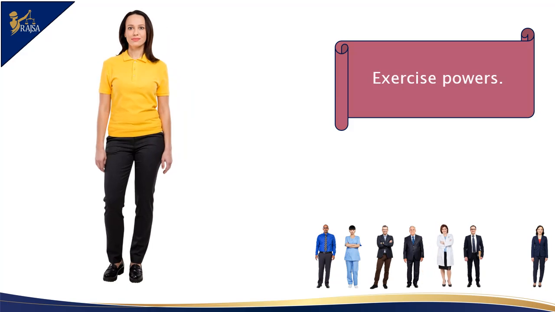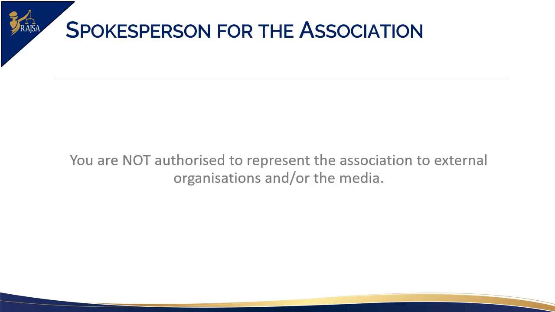Board members' decisions should fit within the association's purpose as stated in the rules. Any powers exercised should be for a proper purpose that is motivated by the desire to benefit the organisation. As a board member, you are not authorised to represent the association to external organisations or the media. This is the responsibility of the public officer. As a board member, members will expect that you can speak authoritatively to them about the association, its strategies, plans, etc. You should do this, but please make sure you are well informed before doing so.